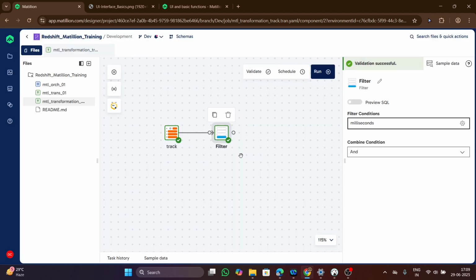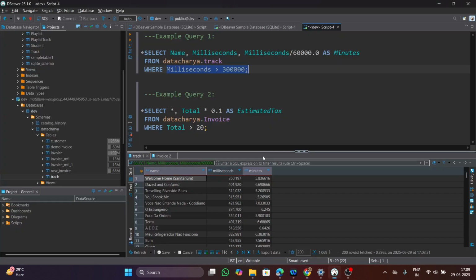Save it. Now we can see both our components are validated. This green tick shows that these two components are validated. Now we will move to the next component.